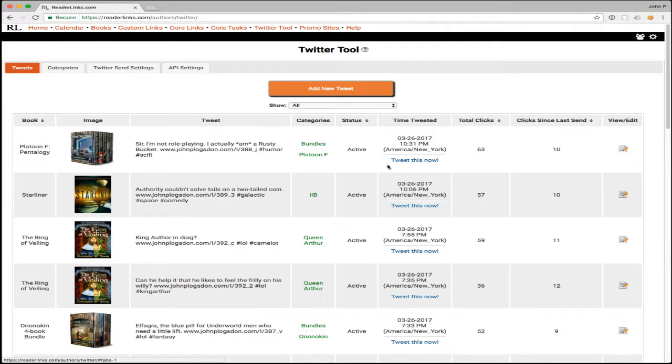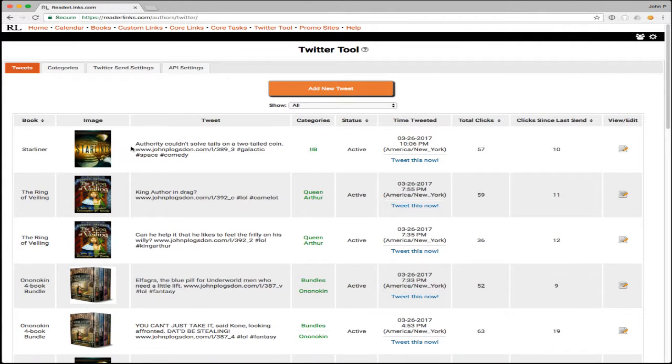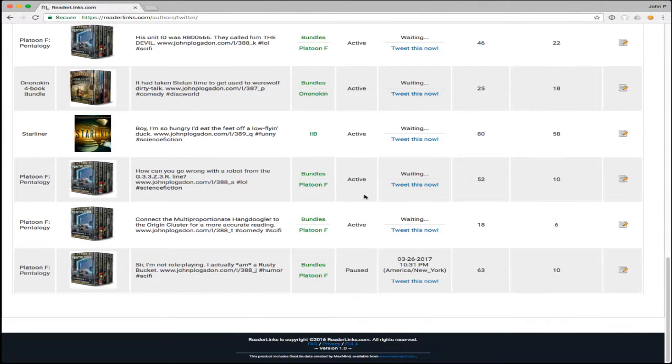So what's another way that we could make sure that this particular one doesn't send? Easy, we just go into edit and we can just pause it right here. So now this particular tweet is going to be paused, and you're going to notice when we come back here, you're not going to see it at the top. That's because it's being sorted right now in status order, so it's now become the bottom one that's just been paused. Okay, so that just basically means that even though our two categories are green, we've specifically told the system, hey, no matter what, don't send this guy out on the regular interval.